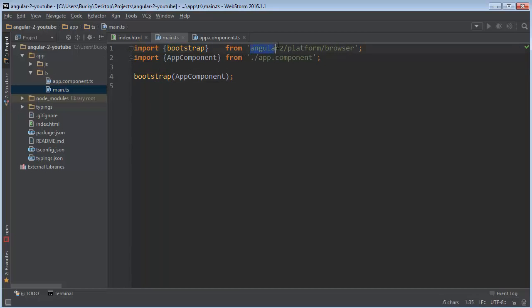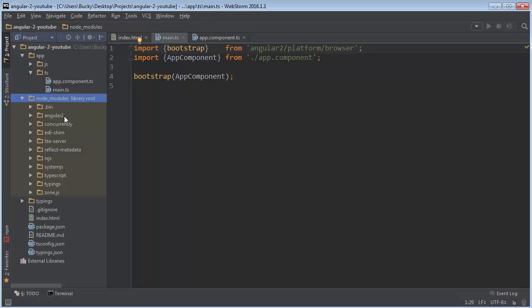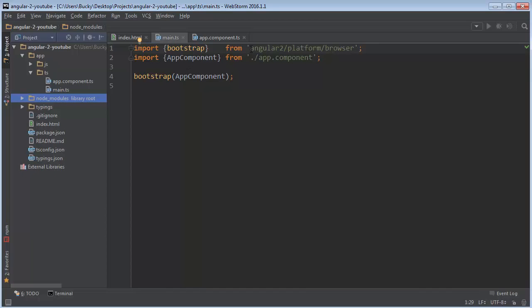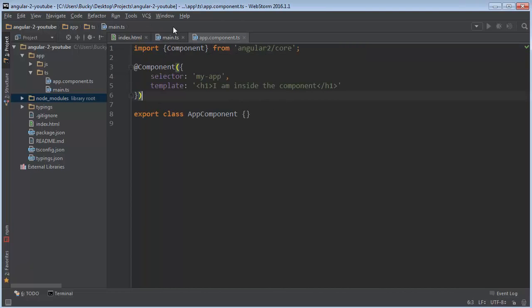But notice this, whenever we write the file path for one of our components that we created, we use this ./. This is a relative path. That means look in the same directory as I'm in right now. Whenever you don't use this ./, what Angular does is it automatically looks in node_modules. So anytime you need to import something from node_modules, make sure not to include a relative path like this, because it pretty much has node_modules in there by default. I just want to point that out in case you're getting some errors whenever you import things. So again, all this does right here is load in the root component.